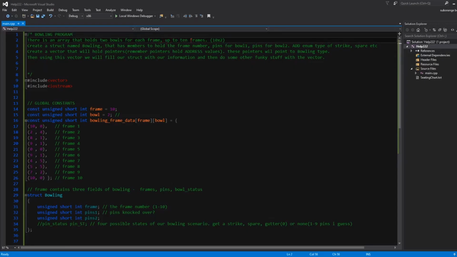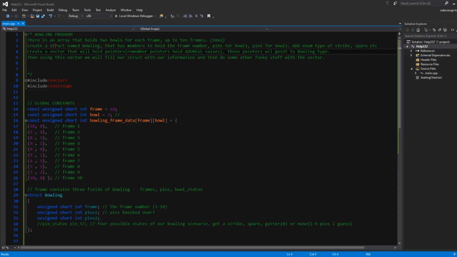And then we're going to only do up to 10 frames. I know there can technically be 12, but we're not going to consider that for right now. We're just doing 10 simple frames. So basically our array has this 10 by 2 size, I guess. So it has a 2D array by 10 by 2.